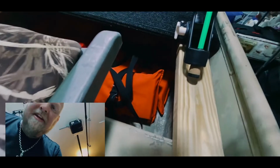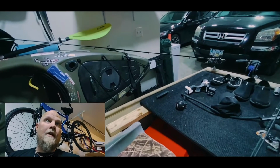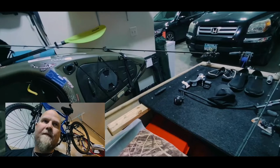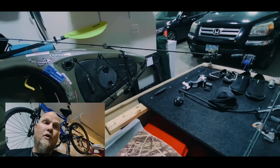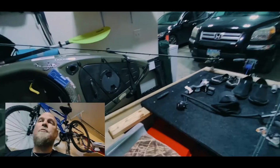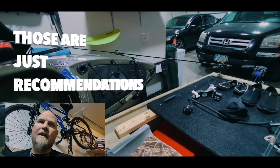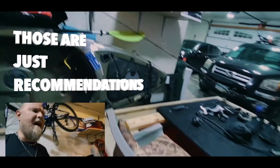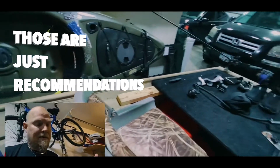My life vest and stuff, and the anchor sits underneath here, and whatever else you wanted to put in there. We did have three people in the boat when we added it up with the deck and everything. It was something like 475, 480 pounds, and we were totally fine. So we might even have been able to fit another person in there. I know that's probably going to exceed the weight of the boat, but that's just what they got to tell you, I think. I watched a video where like five people were on a boat smaller than this, and they were totally, well, I wouldn't say they were fine, but they didn't sink.